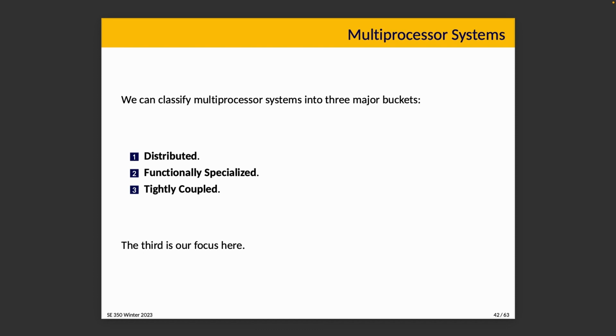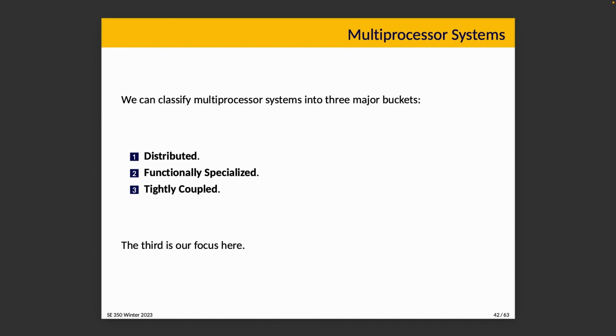The first is a distributed system, and we have a collection of relatively autonomous systems that interact. For more about this, there is a technical elective, at least the ECE one. I don't know if there's like a CS equivalent. It is ECE 454, and it is distributed systems. Of course, distributed systems are beyond the scope of what we want to talk about here.